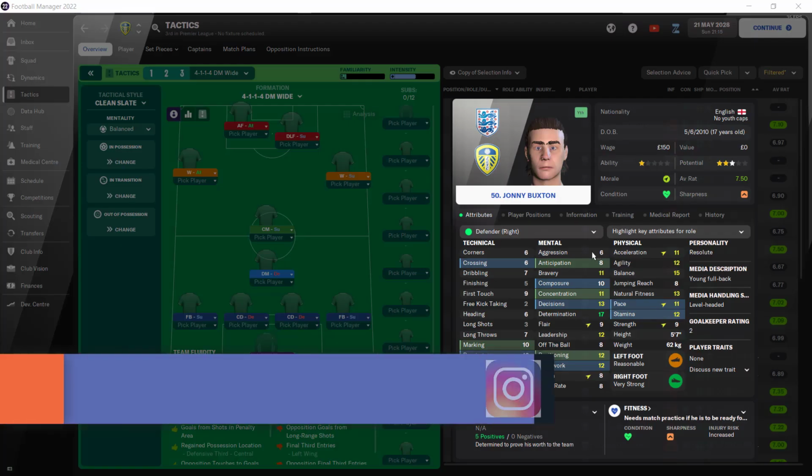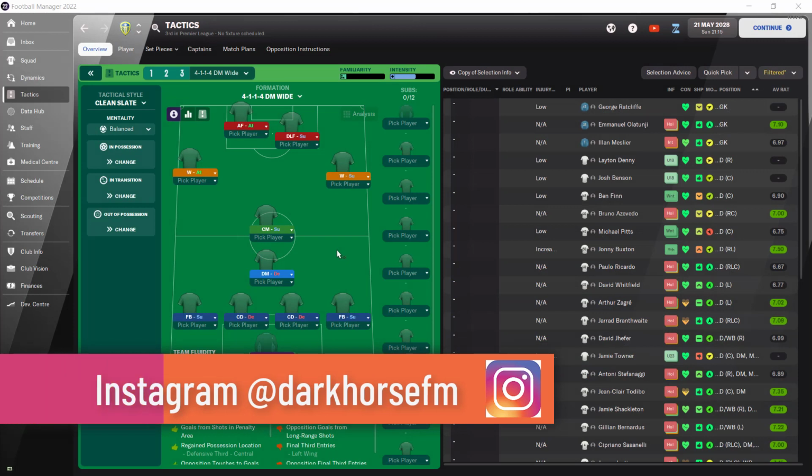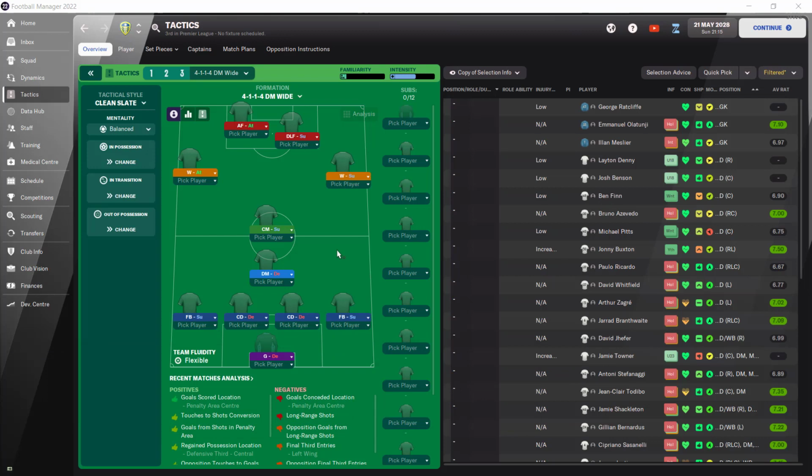You're probably asking if this formation is set in stone. Not really. The moment you sign a player that is good enough to play in, let's say, this position here, the real-time editor is going to identify that there's a very good player here and you need to use that player in this position. It's obviously going to start changing.